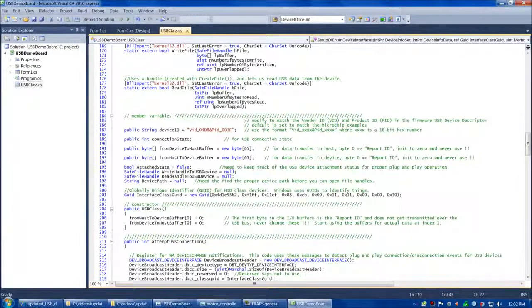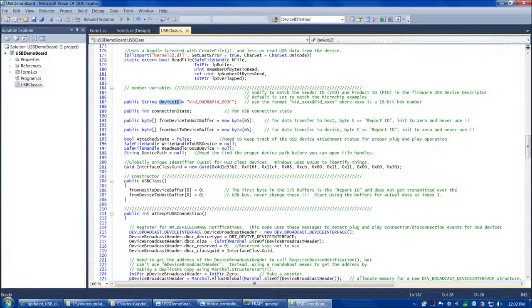And then we have our member variable section. We have the device ID. We've left this as the default in the USB firmware stack examples, which is also what it is in our firmware, so that's okay. But if you ever need to change it, this is a public variable. You can simply assign a new string to it in the format shown.